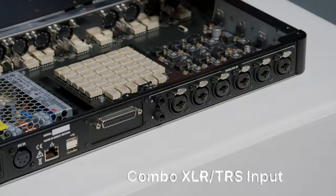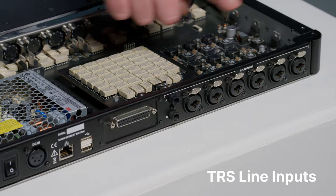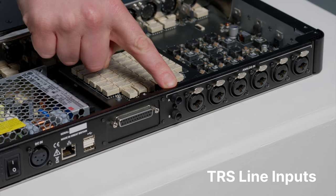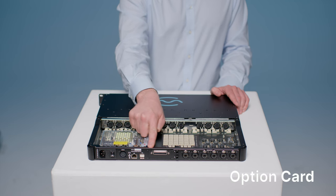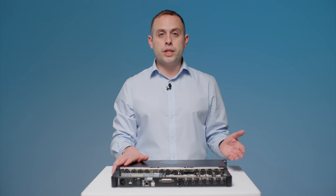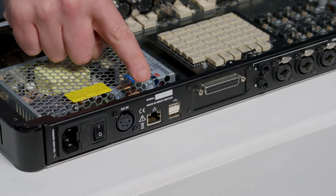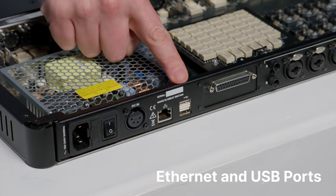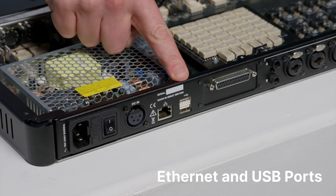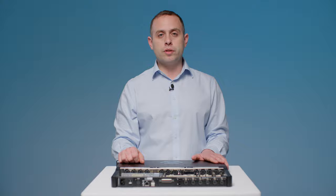We'll begin with the 6 mic and line XLR inputs, and then we also have 2 additional TRS line inputs that are assignable via the crosspoint. After that, we have an option card. This can either be analog out or it can be digital I/O, and we are launching with Dante, MADI, and AES. Moving on to the control section, we have both Ethernet and USB. The USB can also be used to create your own Bluetooth network by using a Bluetooth dongle, or it could be used to save files onto a USB storage device.